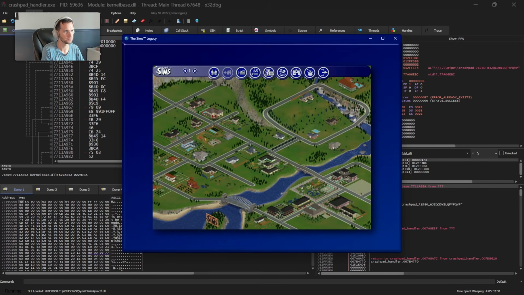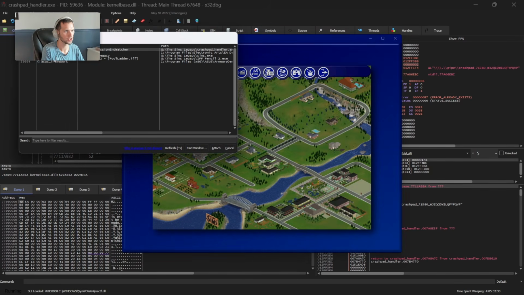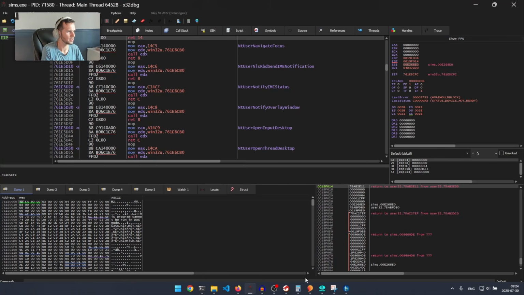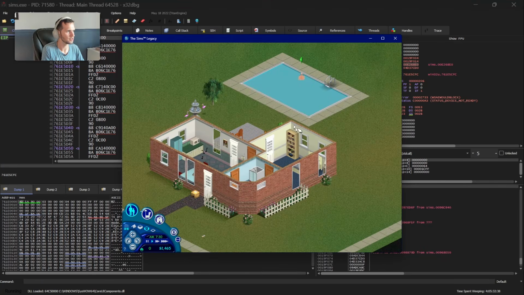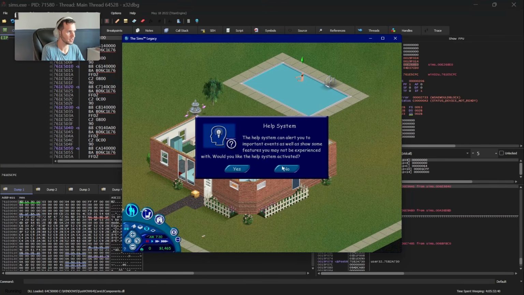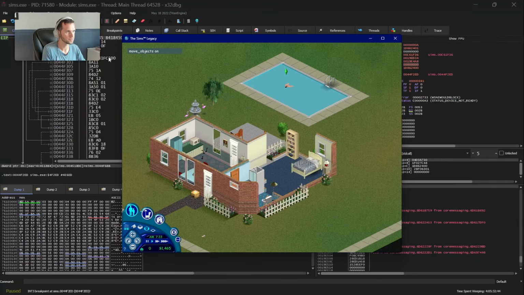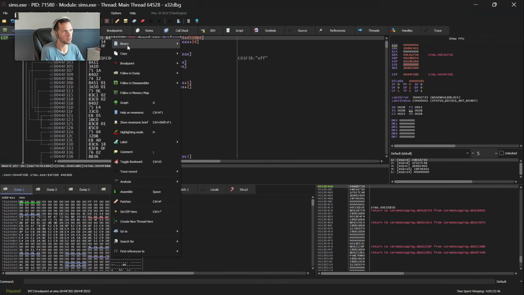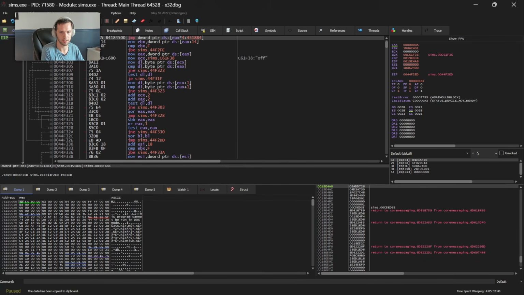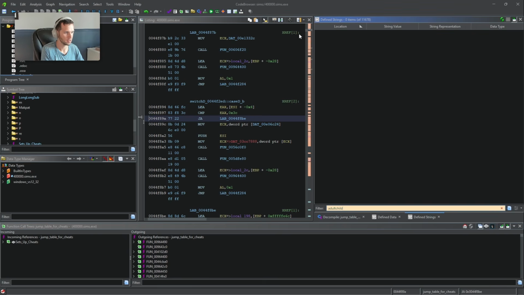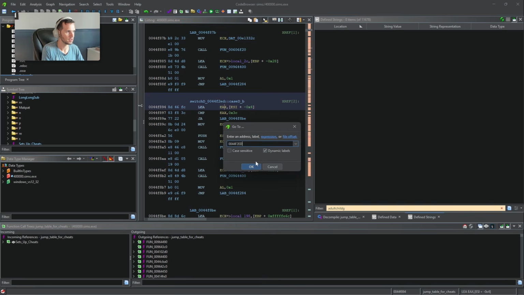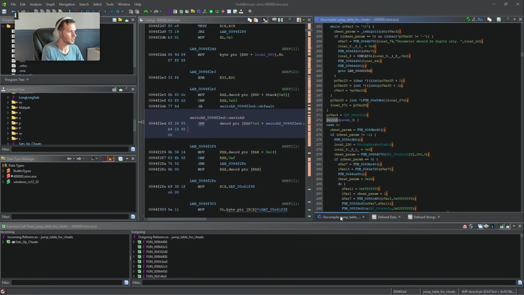So let's go ahead and attach, and zoom into our house and then click move objects on. If you remember, that takes us to our jump table here. Let's go ahead and open this up in Ghidra again and check what this switch statement is doing.